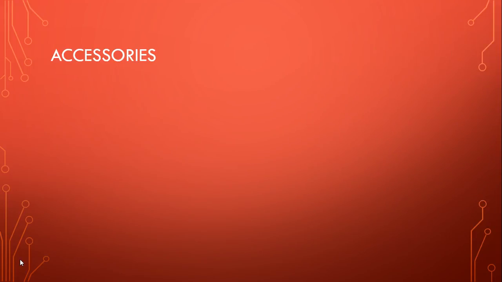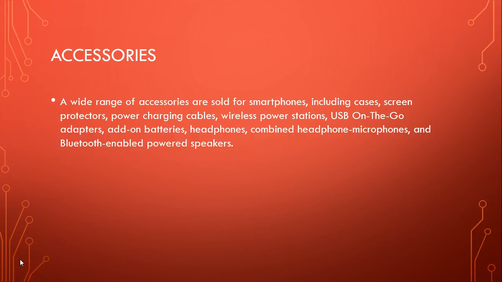Accessories, because what's a good phone without an accessory? A wide range of accessories are sold for smartphones, including cases, screen protectors, power charging cables, wireless power solutions, USB on-the-go adapters, add-on batteries, headphones, combined headphones and microphones, and Bluetooth-enabled powered speakers. So, obviously that's not everything, and even what I have is quite a large list.